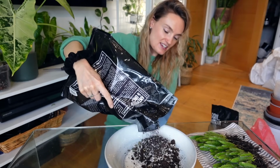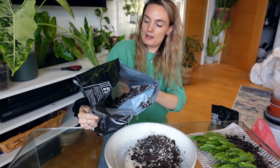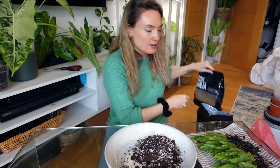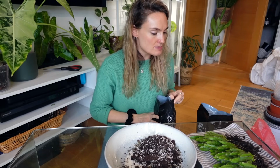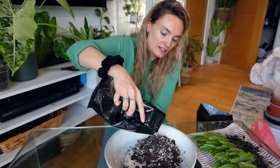I was going to say, because it is an epiphytic cactus, typically they don't need quite as much sand and grit as a desert cactus, for example. And I just don't know how much of this I'm going to need. I'm just going to do little bits and mix as I go, I think.